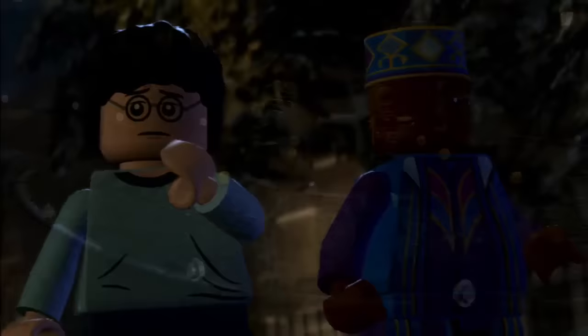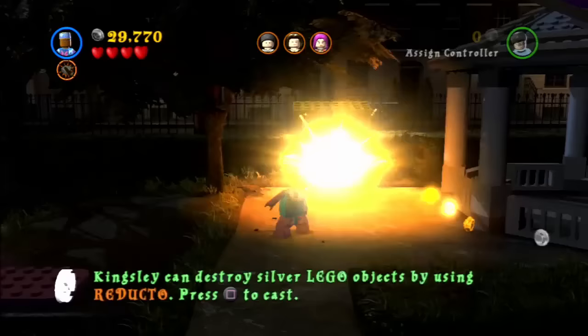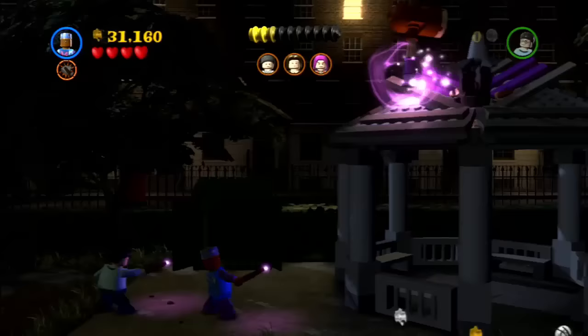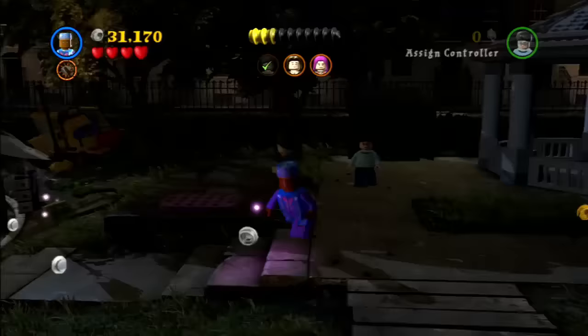Alright, time for some Kingsley Shacklebolt time. Yeah, Kingsley Shacklebolt is definitely one of my favorite wizards. I mean, sure, he didn't get much screen time in the movies, but what he did get, I liked it, you know? He was very important in the movies, shown as a member of the Order of the Phoenix. He worked in the ministry, and he became the minister after Voldemort was defeated. But in Harry Potter and the Cursed Child, I think it's Hermione that's the minister now? Well, whatever. So, yeah, but I just like him.